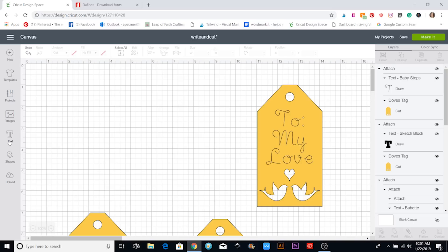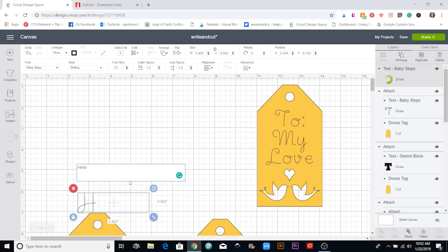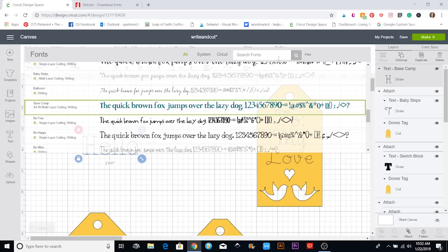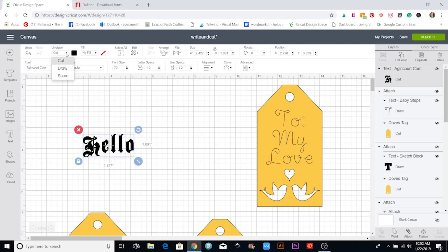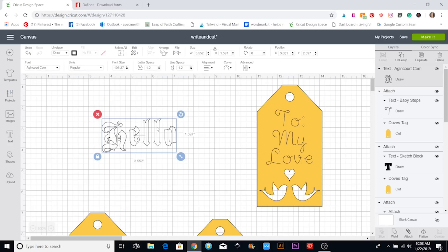Let me show you about some other fonts. To get thicker fonts — all of the ones that write are going to produce single-line strokes, they're not going to be thick. Even if you go to one that looks a little bit thicker, it will still come out as the skinnier line. If you take off the filter and try a regular font, when you go into the Draw feature, you'll see it will only draw the outside outline. So if you're fine with just doing the outline, that's perfect — it will come out drawing just the outline of anything you do.